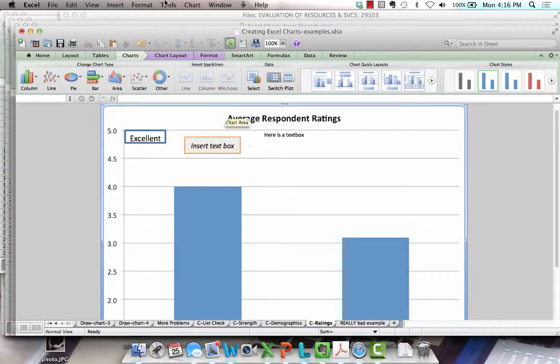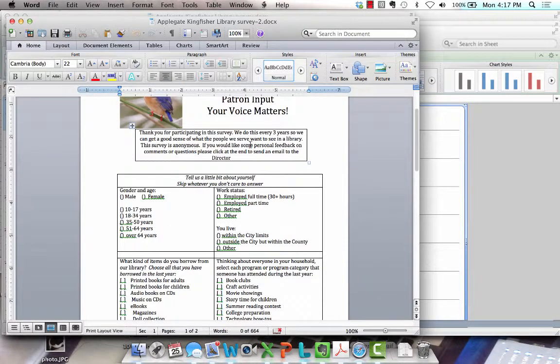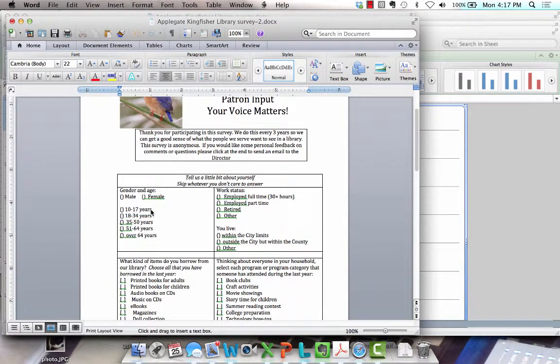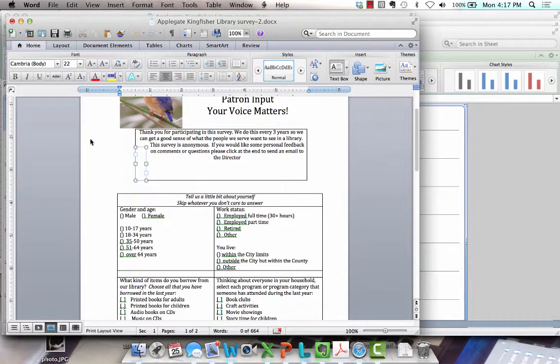Now, I would like to insert a text box, but for some reason, something happened so that I cannot insert a text box. It used to be a function, and if you have a Word doc, if you have a Windows machine, you may still be able to do it, but this is a really cheating way of doing it. This happens to be a text box. I'm going to do insert text box. Okay, that's a text box.